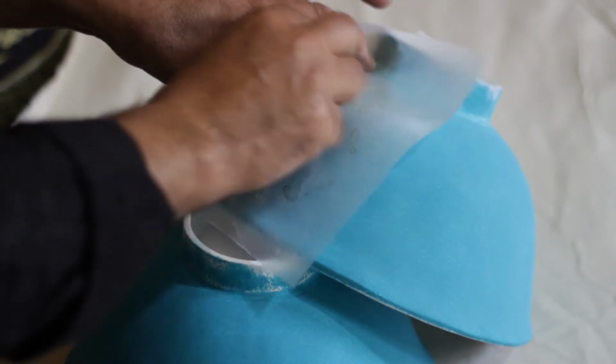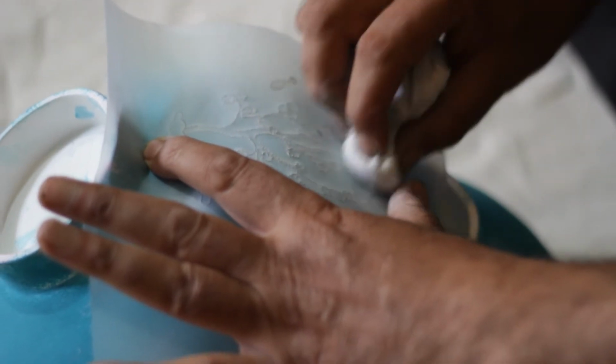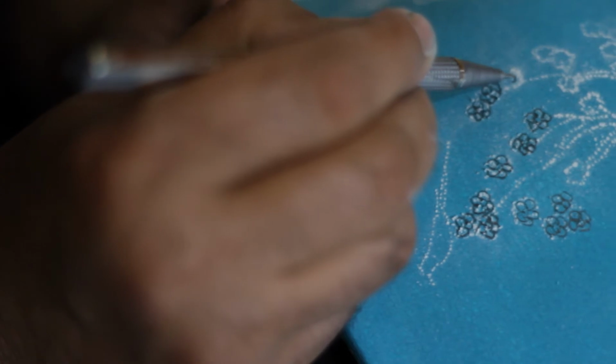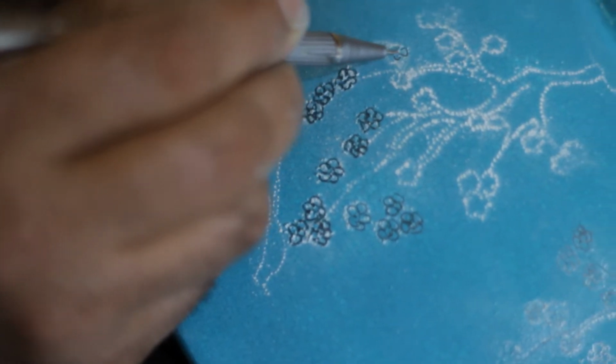Holes are pricked along the trace lines to create a sancha or trace guide. Powder is poured through the holes to leave an outline on the bowl's surface, thus transferring the image to be painted.